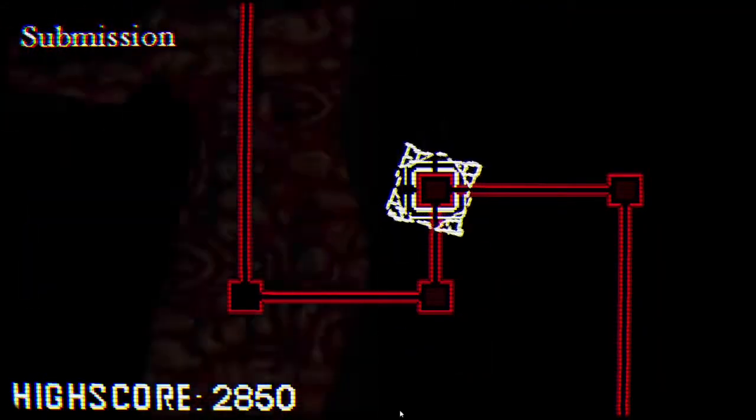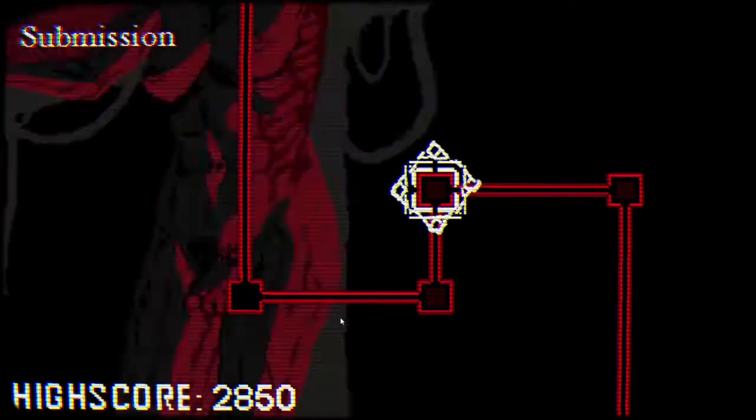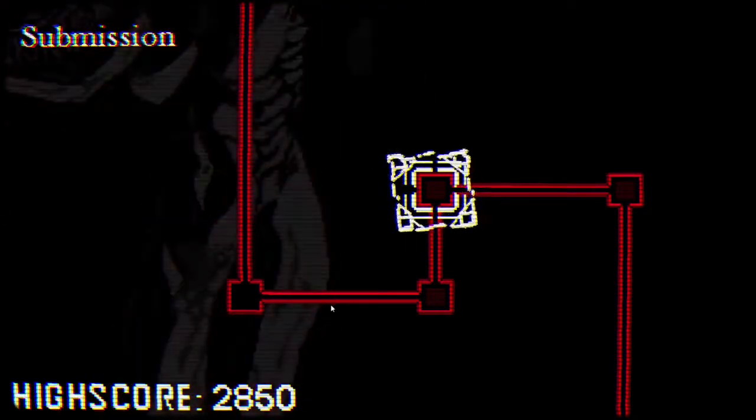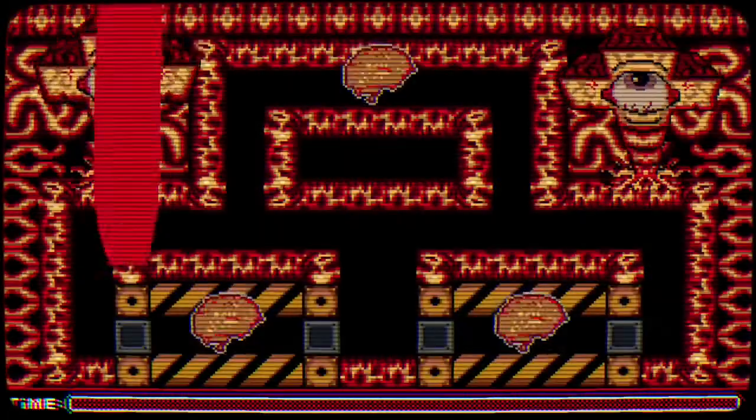Alright, now it's submission. This one's hard, boy. What do I have to get on this? 4,500 and then 4,300 on conformity. God dang. I remember this one being really hard. Is this the alignment one? Yes, dude. I hate it.